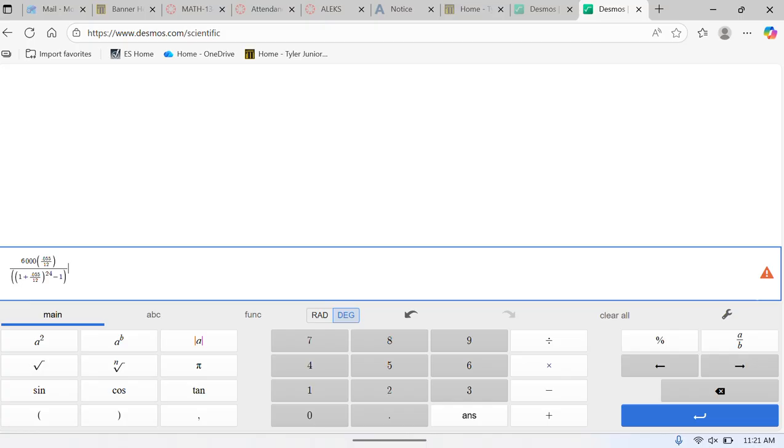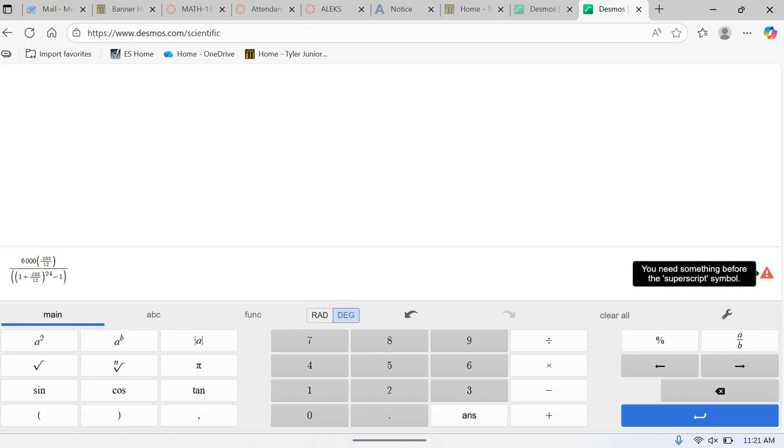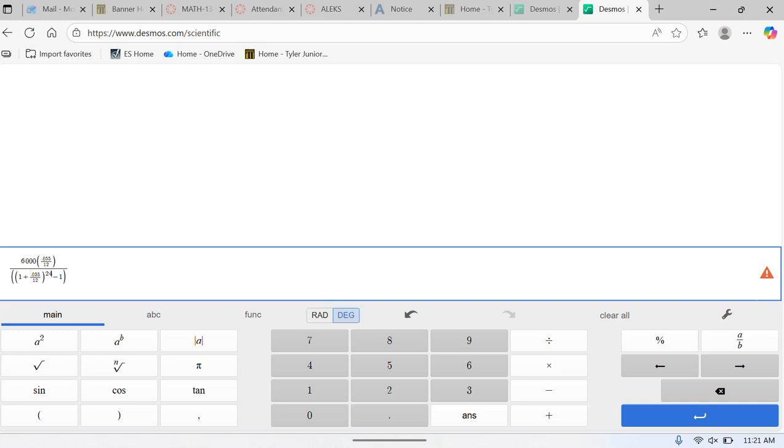You should get, what number is this? Oh wait, where am I at? Let's see, 237.07. Yes, that's what we're supposed to get. I put it in the calculator wrong somehow. Where is it telling me? Why did it get upset here? It doesn't like me, I think that's it. What does it mean? I know what a superscript is. That's here. Okay, let's see. No, that one shouldn't matter.